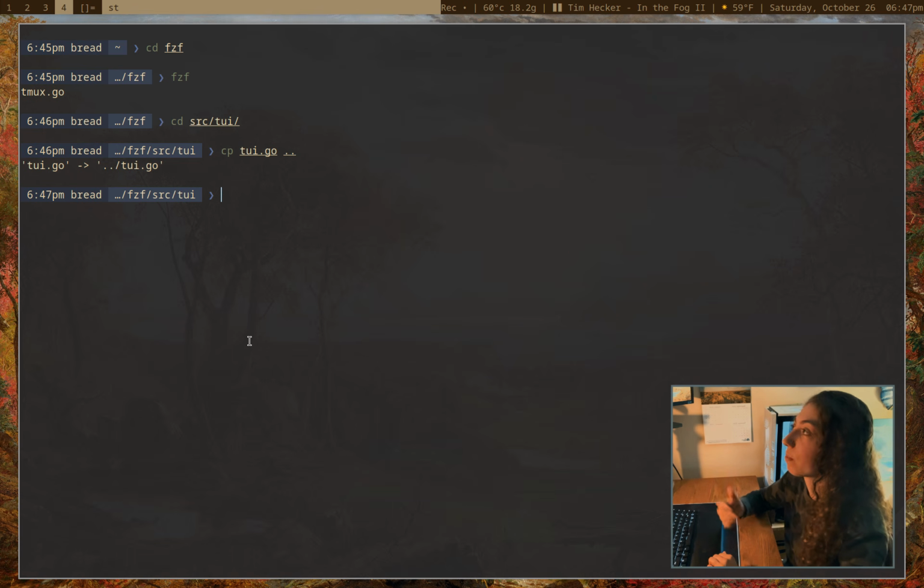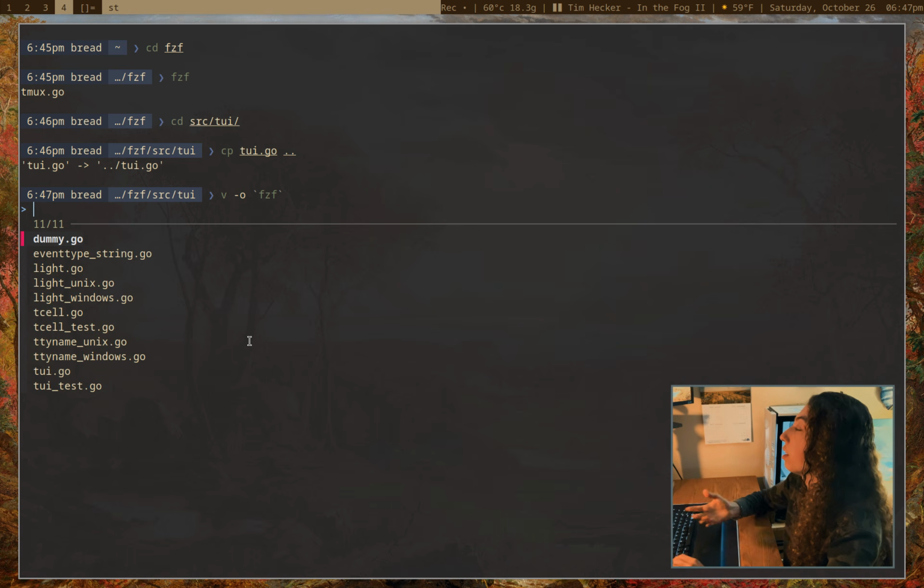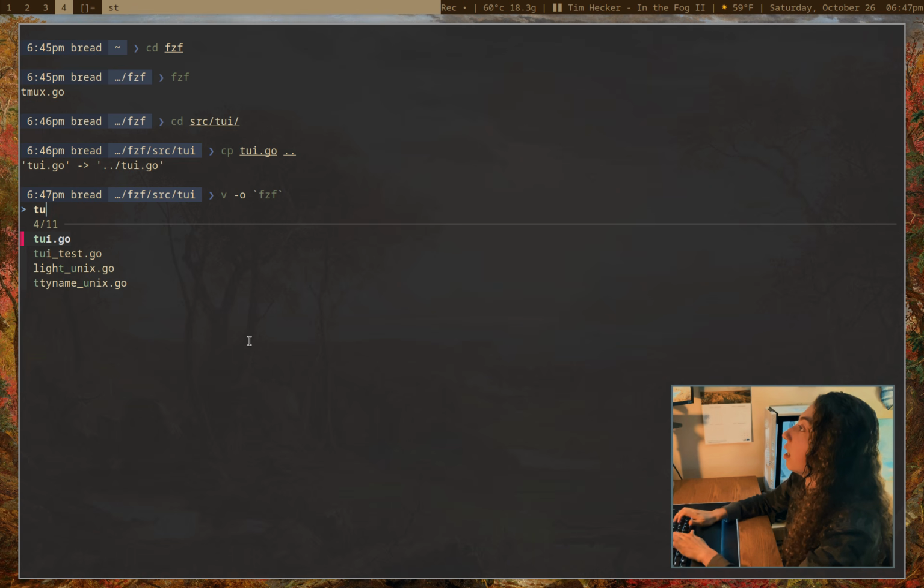So I would say FCF standalone, without even thinking about scripting, is pretty useful on its own, but towards the scripting side of things, first of all, I could go in this directory and open something with NVim while searching with Fuzzy Find. So I could use V, that's my shortcut for NVim. I could just use V-O and then put in these backwards quotes and FCF. If you know the name for that character, let me know. I'm not sure what the name is, but it's on the top left of your keyboard. So V-O and then FCF there.